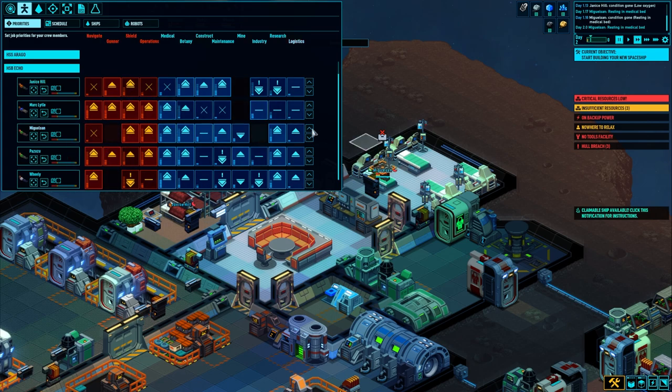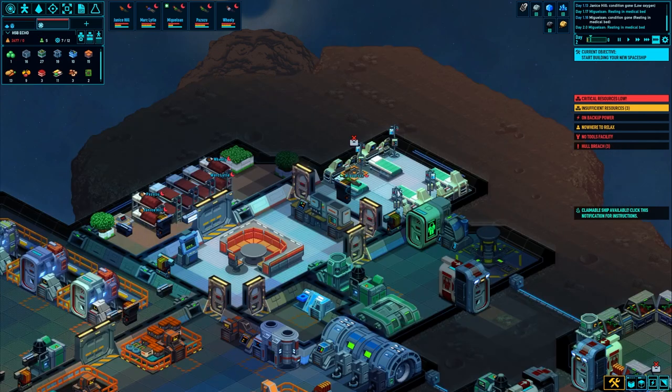So all you're doing here is you're left-clicking or right-clicking. Left-clicking increases the priority, whereas right-clicking decreases the priority. Just FYI. We do not have very many good miners, so I'm going to leave these guys on that. Basically, if somebody's at one on a task, I knock them out entirely. I don't want them bothering doing that. I think this will work for now. For now. We'll reorganize later.